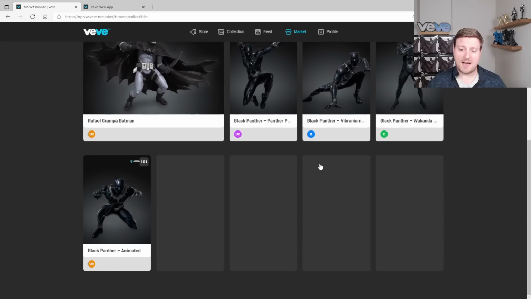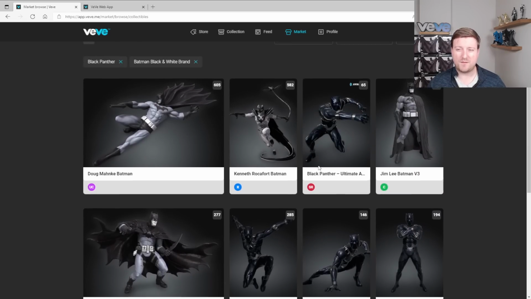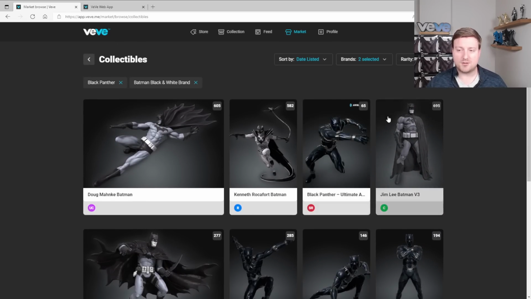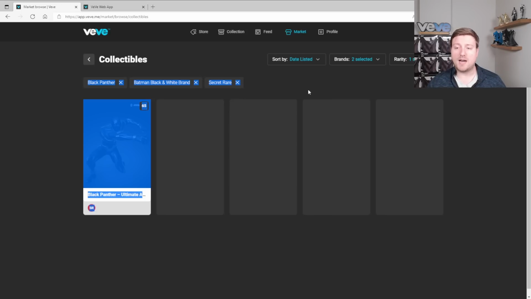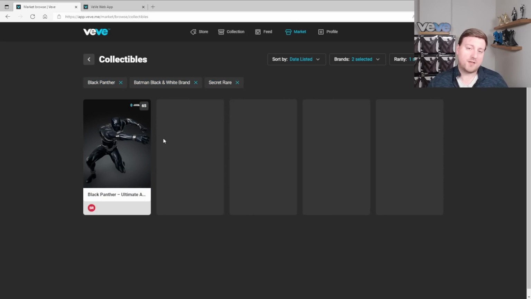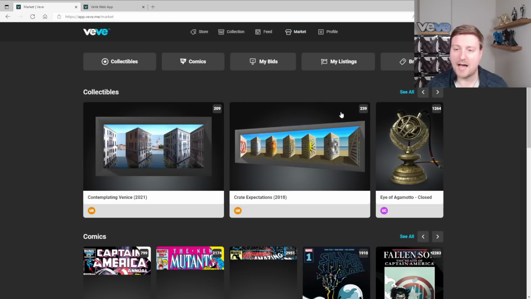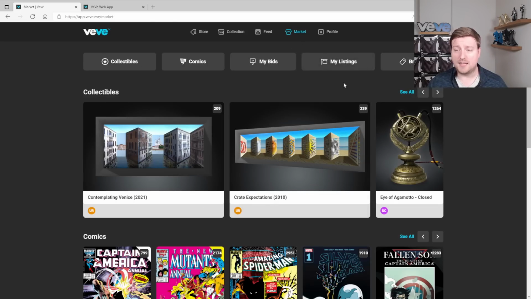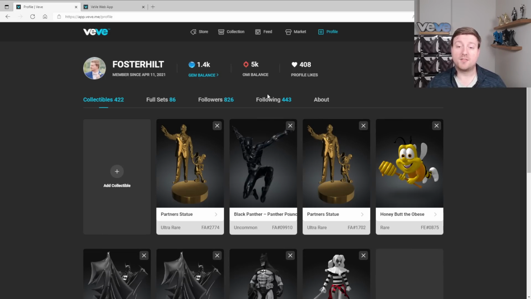And I think that this is also good. It helps people find things a little better. Like I said, the search button is pretty atrocious, but if you sort by this, you can actually find things fairly quickly, which I think is good. So for most people, that'll be a good feature to have available to them. You can also see any listings you have available, any bids, anything like that. I don't have any of that stuff right now, but all of those features appear to be up and running, which is exciting.